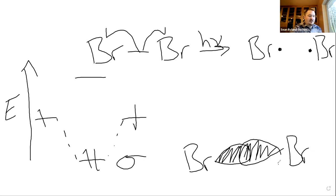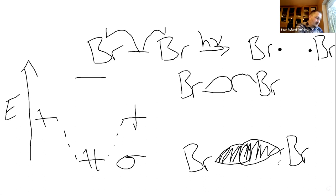But every time you bring two orbitals close together and they can form a favorable in-phase overlap, there's also the possibility that one of them is out of phase. So basically, if you can have constructive interference, you can also have destructive interference, where one of these is the right phase and the other one's not. And remember, that's what we called an antibonding orbital, which we signify with an asterisk.